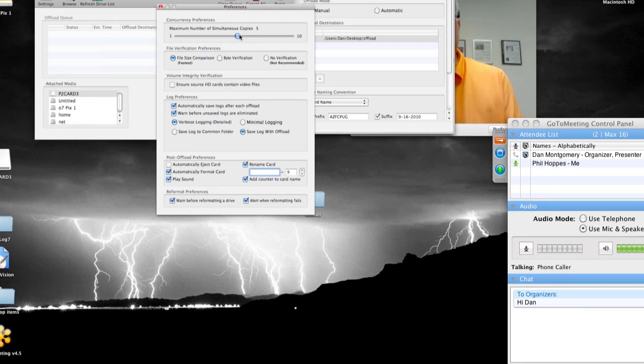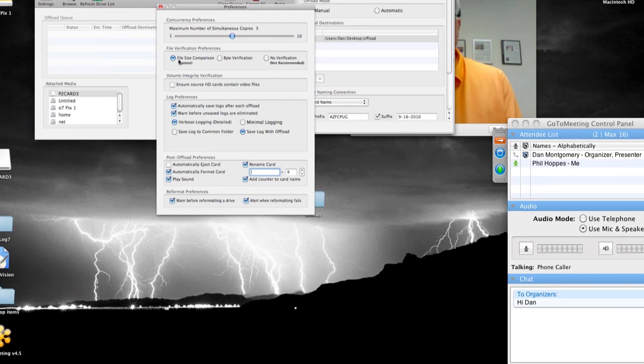Why do we give you the opportunity to throttle this? Because if you have a screaming fast computer and you set the copy threads really high, there's a good possibility you'll max out the ports on your machine. And when that happens, like you try and put too much through the pipe through FireWire 400, let's say, things will get really, really slow. So it can take upwards of twice as long to make a copy just because you saturated the electronics of the port. But a typical number of copies is in the 4 or 5 range, that kind of thing.